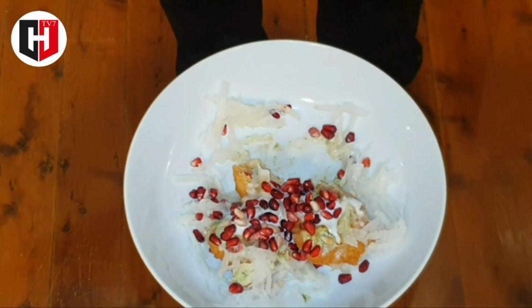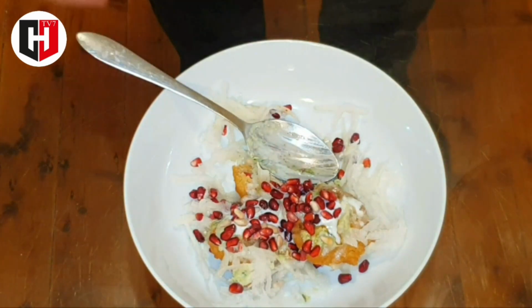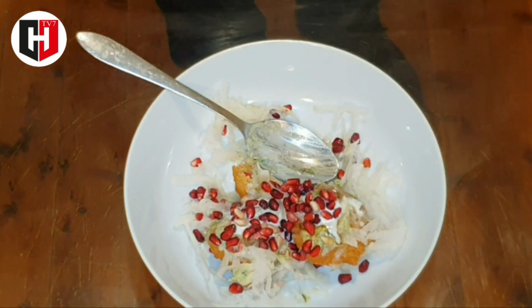Bismillah. Wow, this is really good. Believe me, it's a really good and quick and easy snack for you. Anytime you can make it.